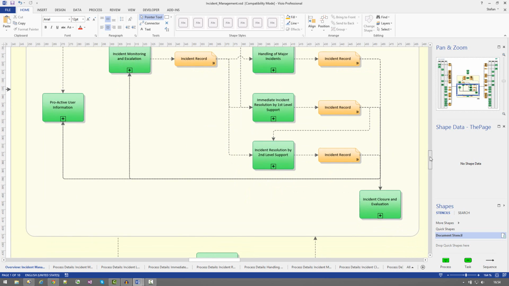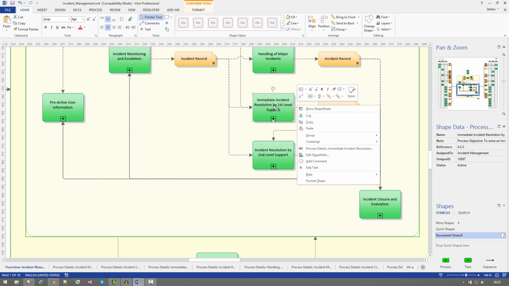And however the incidents are being resolved, all of them end up down here in a process for formally evaluating and closing the incidents. Here we would check, for example, if the user is happy or if the steps for resolving the incidents are all recorded. And if everything looks fine, we would formally close the incident.